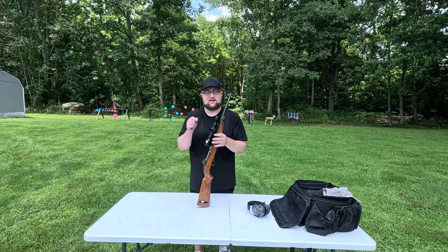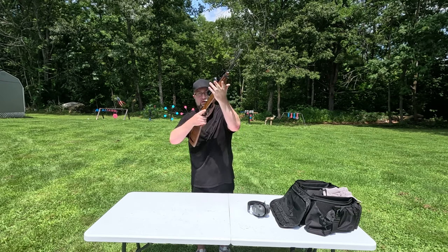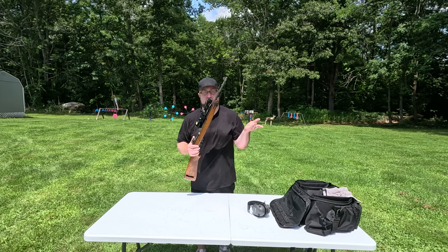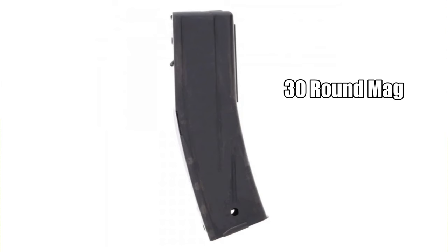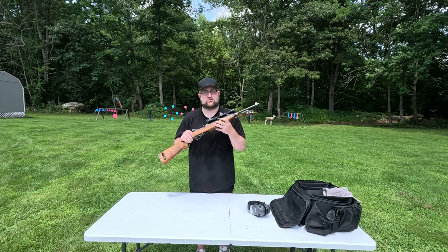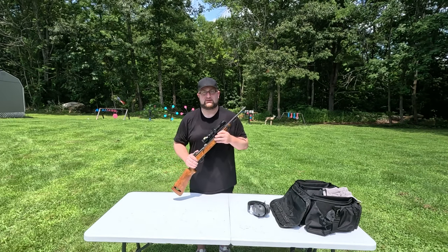I have another similar scope I haven't tried yet that might have better eye relief adjustability. This thing is so lightweight — it honestly just feels like an extension of my arm. It's so easy to maneuver and hold on target. It's like the perfect carbine. I haven't had a single jam yet, I keep it clean and oiled, and the 15-round mags have been functioning perfectly. I've heard higher-capacity mags may have feeding issues, but I can't relate with the 15-rounders. Aside from the price I paid, I have zero complaints — two videos in and it's been absolutely amazing. Highly suggest you pick one up. Do it now, or you're going to be paying a lot more.